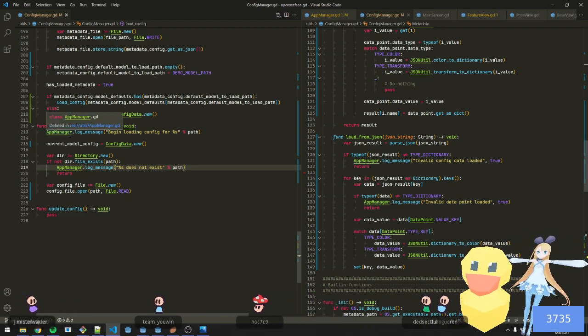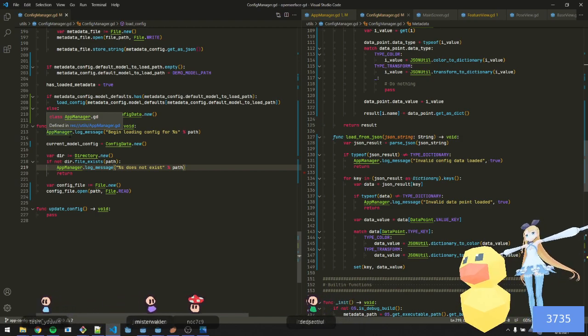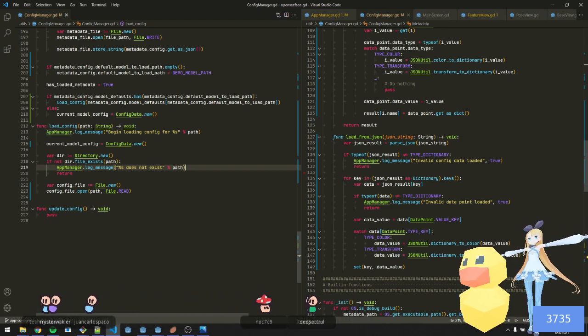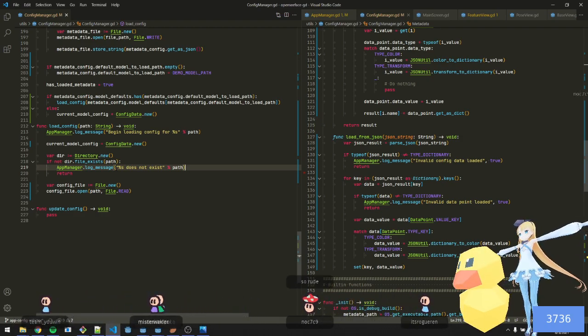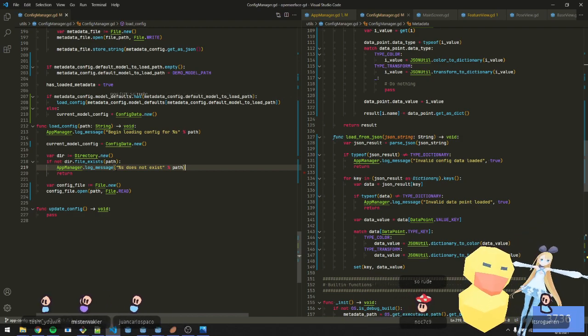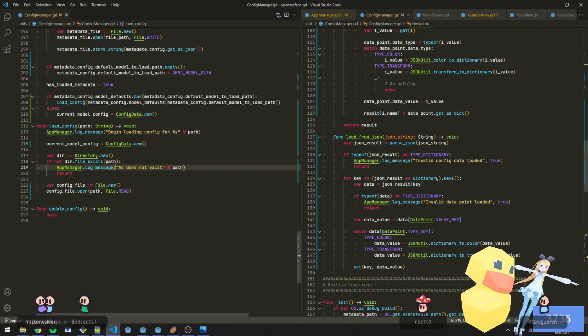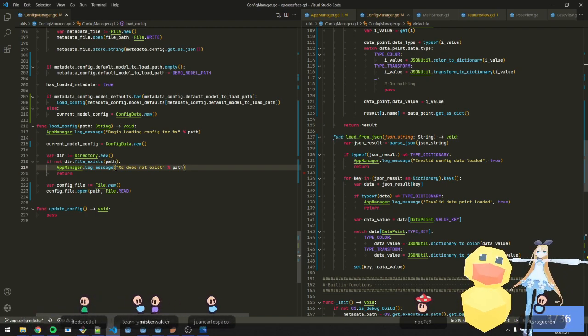So we should just break your configuration basically, because that's expected. If you try to load in a new model, but your config for that model doesn't exist, however, your metadata still thinks it exists, we should actually break it for you.